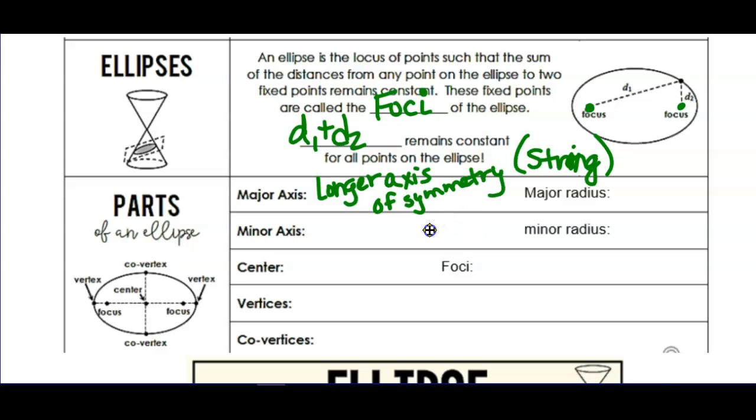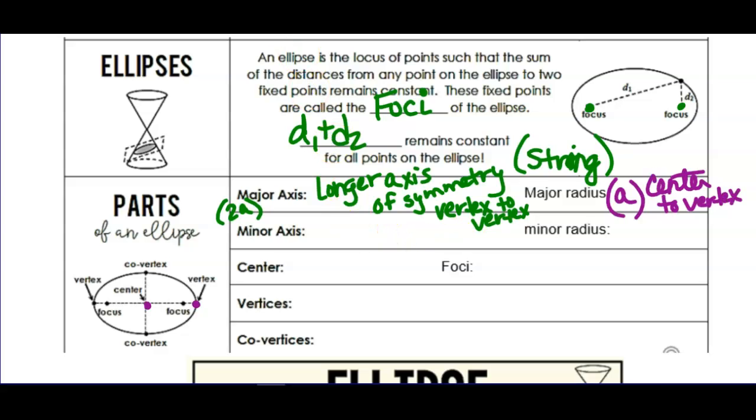And it goes vertex to vertex. And by the way, that makes it 2A. All right, then we talk about the Khan Academy stuff does radius, and the radius would go from the center out to the vertex. So it's the length of A from the formula, and it's from the center to a vertex.